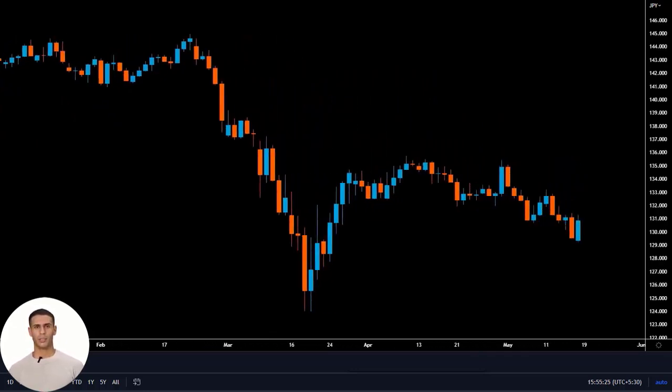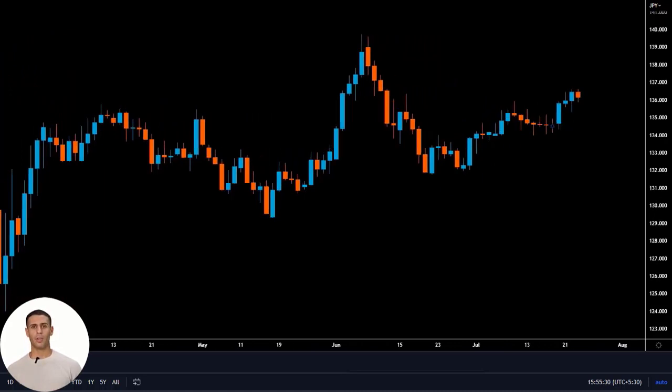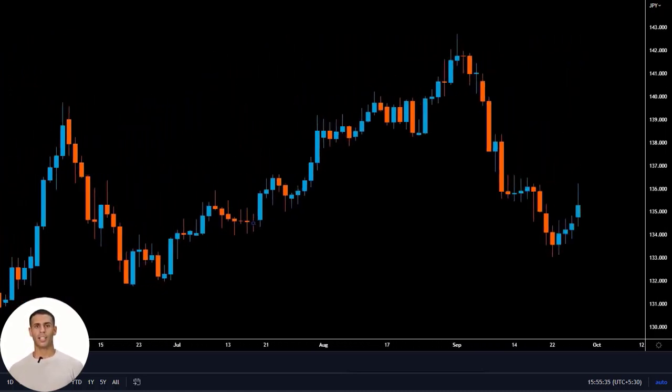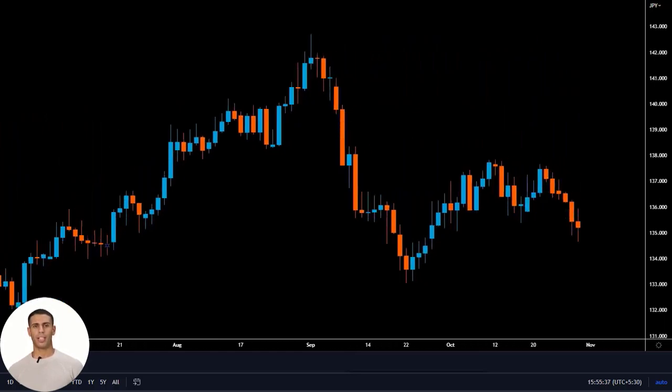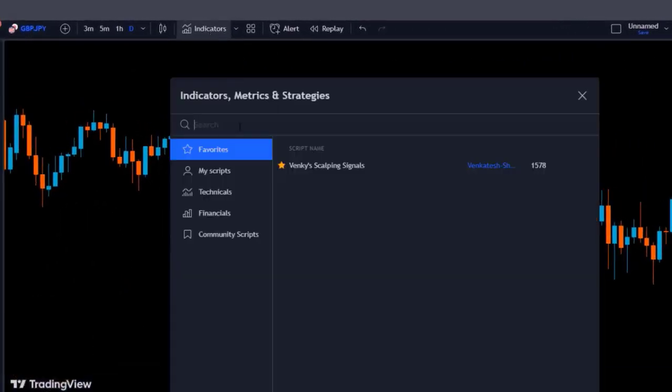Well, this indicator shows you the exact probability of a particular point in the price action being reached, allowing you to make a prediction of the next candlestick that is based on data, causing there to be a high probability of you being right. So let's first add the indicator to the chart.